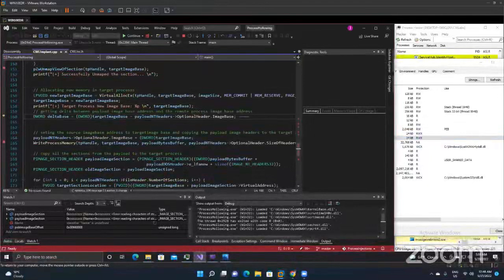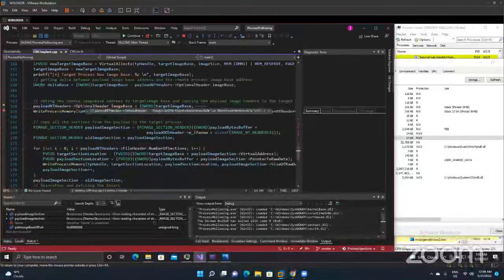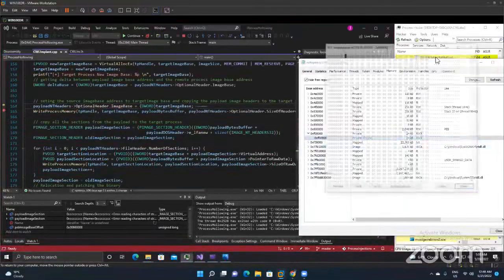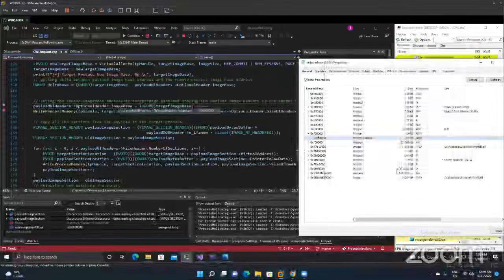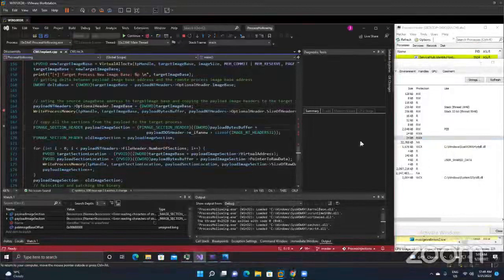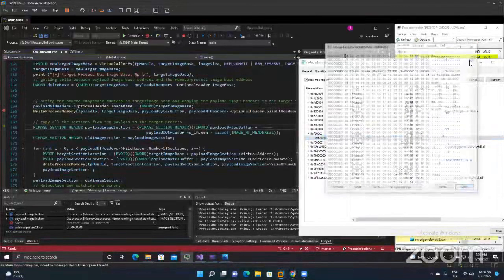So after that, we will be calculating the delta for the relocation. So now we will be writing the header to this memory address. You can see right now it's all zeros. So if I just execute this line, you can see we have written the payload header here.